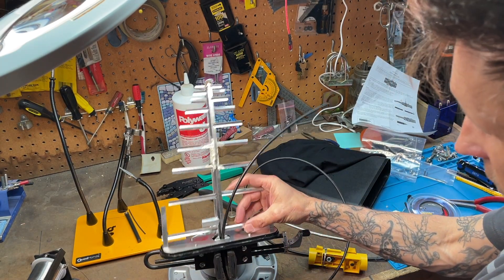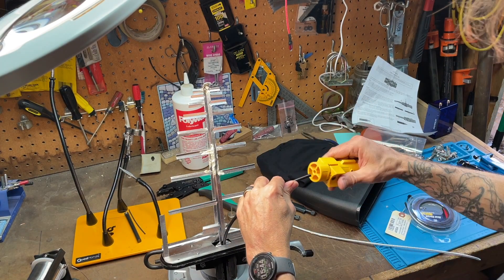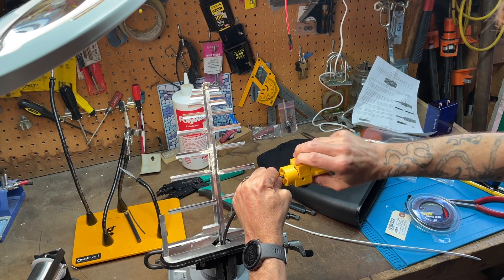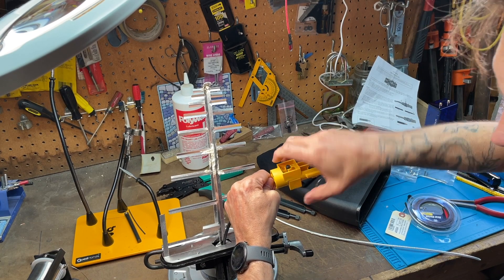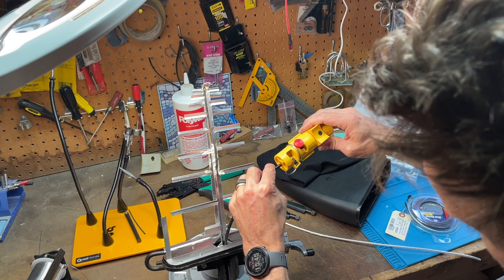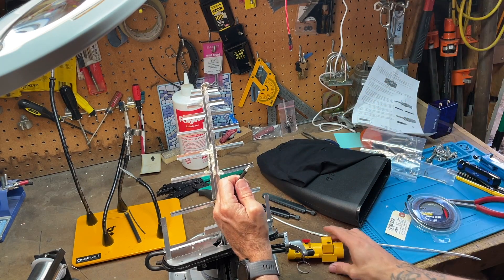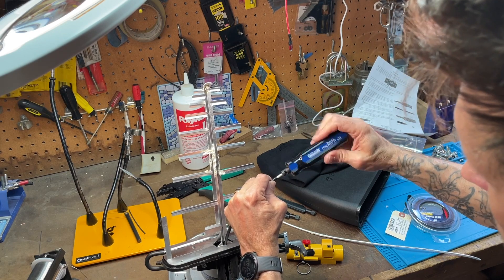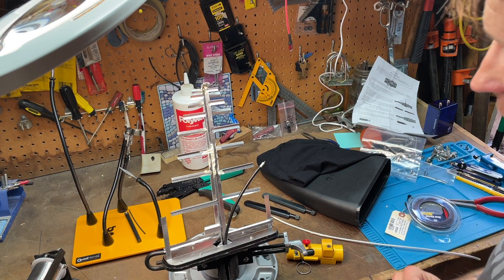We are now going to take that sucker through a little bit more so I've got something to work with, and I'm going to prep the end of this that will go this way. You guys are all familiar with this from working on your LMR 400. There we go, looks pretty good. The other side goes in here - we'll strip off that outer jacket, get it in there. Now it looks pretty good. We'll take our deburring tool and just deburr that sucker.